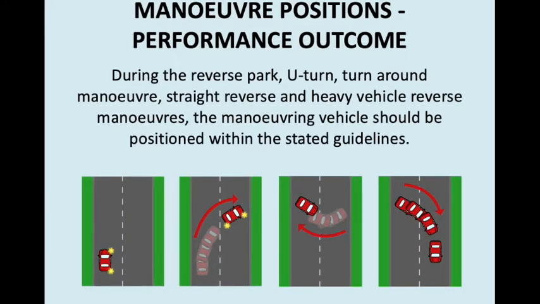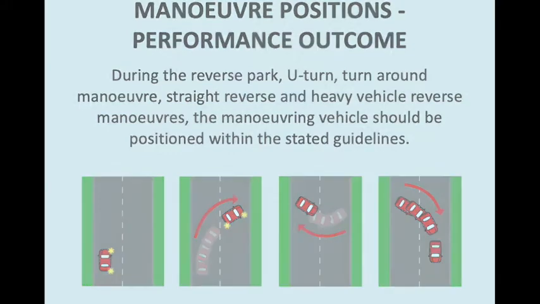Maneuver position. So this is where the vehicle ends up during the maneuvers. During the reverse park, U-turn, turnaround maneuver, straight reverse and heavy vehicle reversing maneuvers, the maneuvering vehicle should be positioned within the stated guidelines. I've got YouTube videos on the maneuvers with the stated guidelines for you to check that out if you're not sure about those.